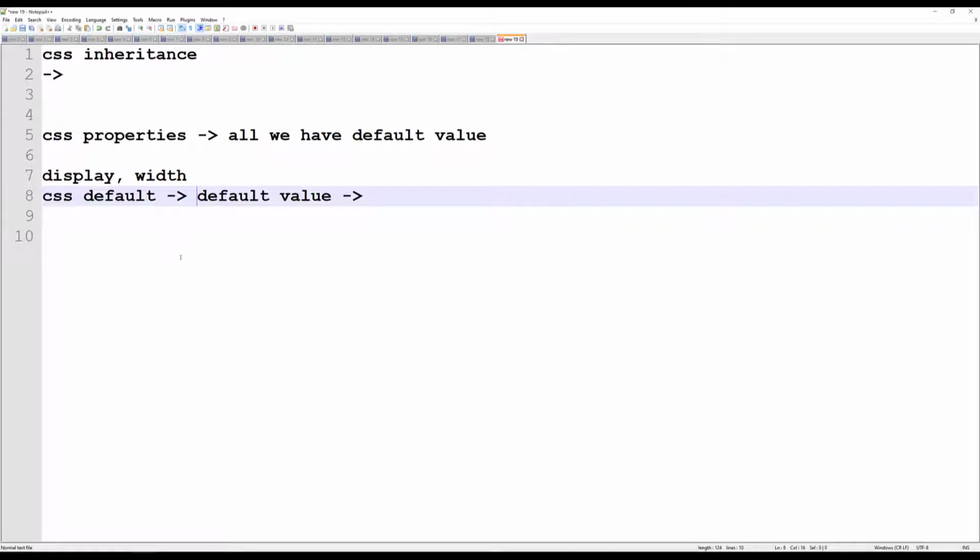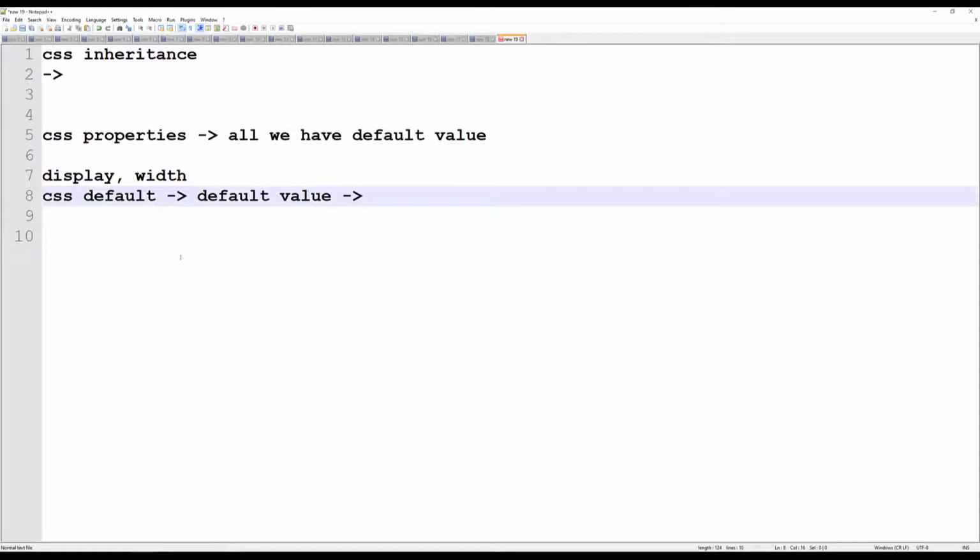So many things will be there, but we will not care about that. But you need to keep in mind, every CSS property has a default value. So don't think that only if I declare a CSS property will it be applied, and if I don't declare it, it will not be applied. Don't think like that. Every element has all the CSS properties assigned to it, but they have default values. So that is the one concept, the one point you need to understand.